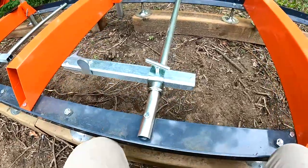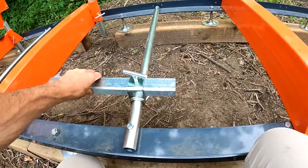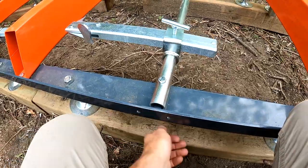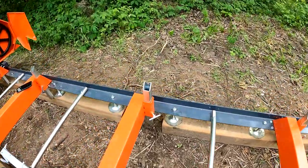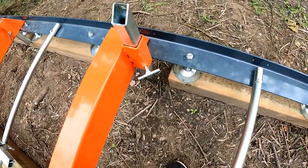So this is how your log dogs are going to look once you got them on. You got the dog thing through the rod, and that just bolts down in there, not on the bottom, and the log stops. Self-explanatory, they just drop into here and then you can tighten them up there. Easy peasy.